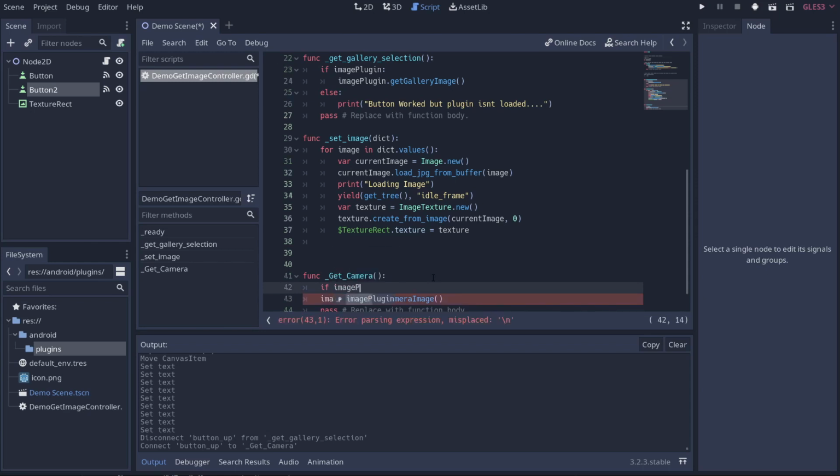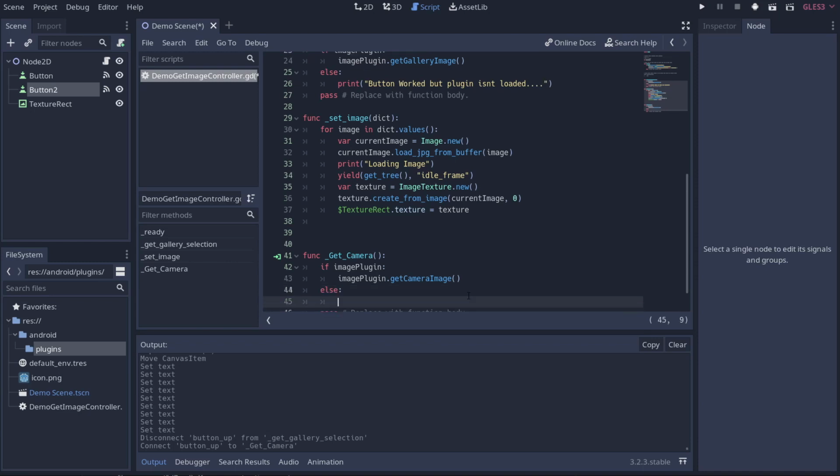So image plugin, then we want you to go and get that camera image, and then else print out that, hey, camera plugin or camera image not available, able to be taken.